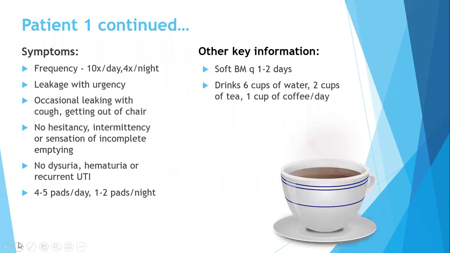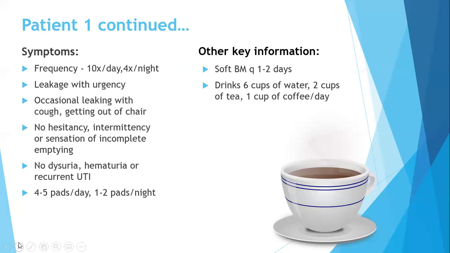So this incontinence that she's had smoldering for the last few years is now up to about 10 trips to the bathroom a day, often with leaking, and 4 times at night. The leaking comes with urgency at times. She occasionally has some leaking when she's trying to move herself up out of the chair, that intra-abdominal pressure. No hesitancy or sensation that she can't empty the bladder. No signs of a urinary tract infection. She's using about 5 pads a day and then 1 or 2 at night and still wet. So that situation's not ideal or sufficient.